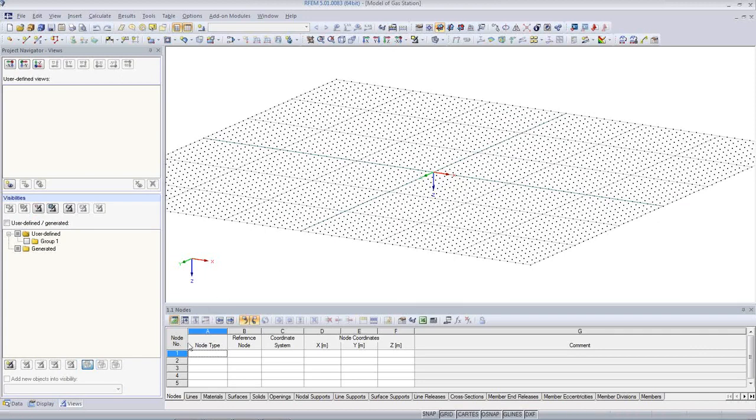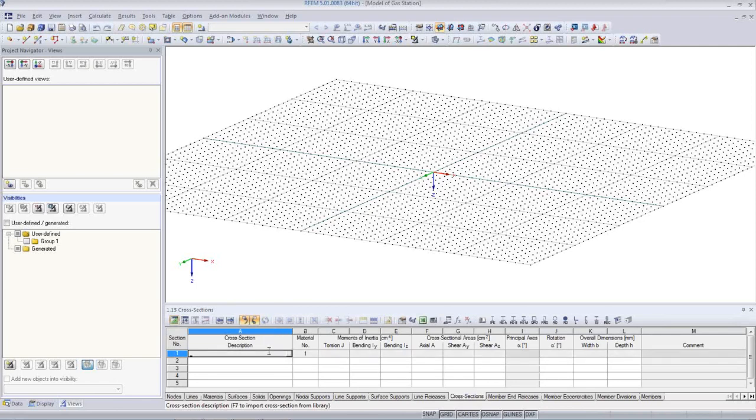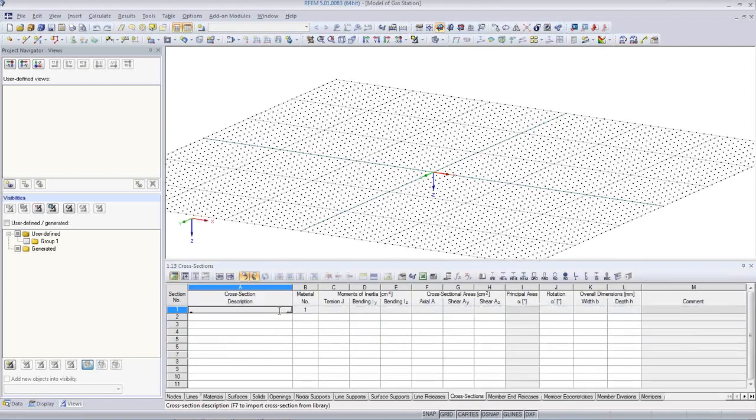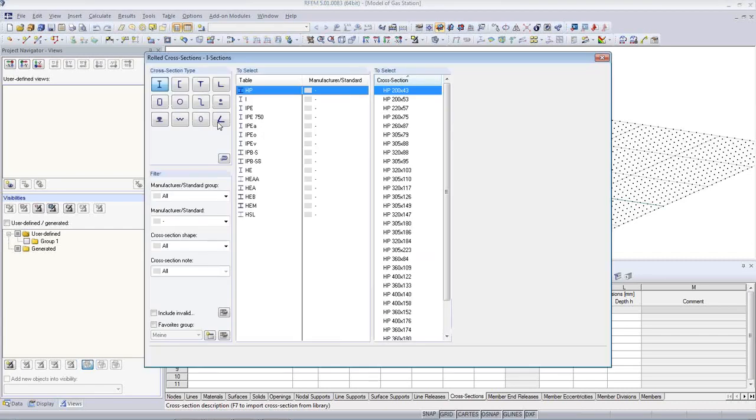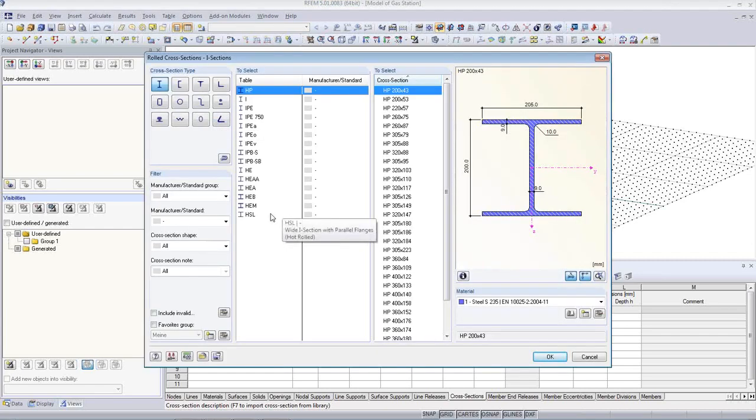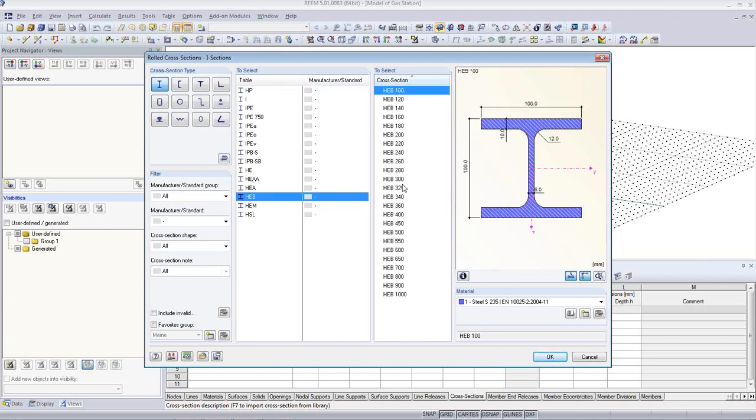Before we start, I'd like to enter a few cross sections that I would like to use for this presentation. For the steel posts, I'd like to use a wide flange I-beam, or an I cross section, and I'll choose an HEB 300 at the beginning.